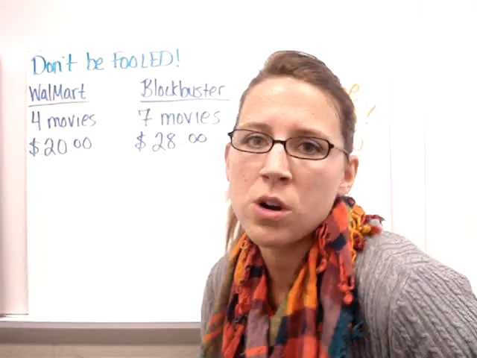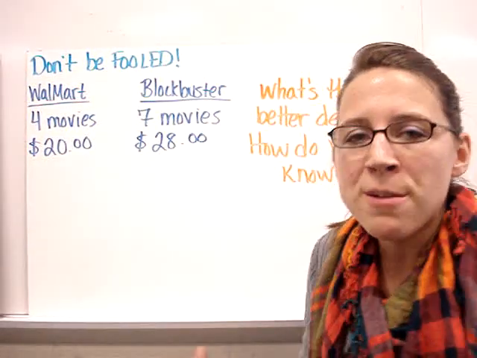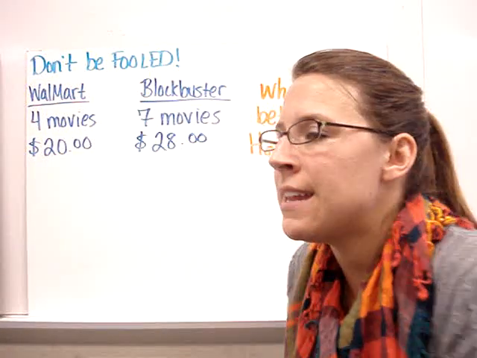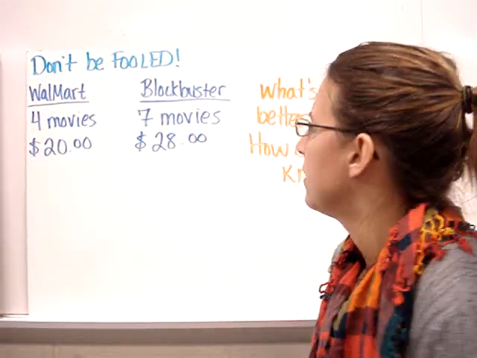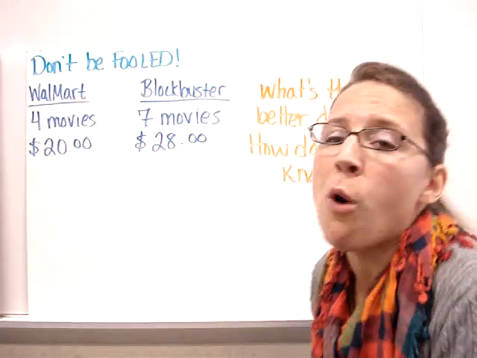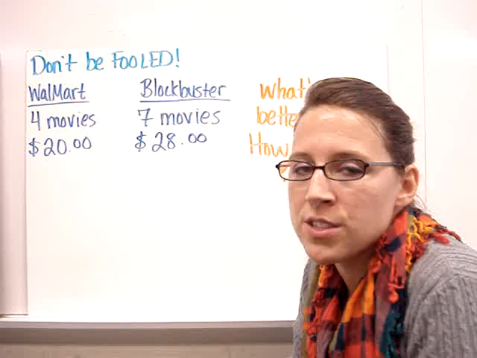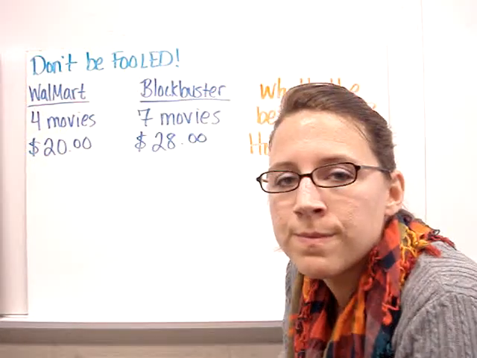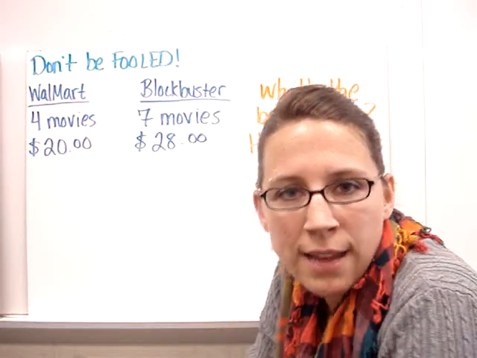And here's another real-world scenario with unit rates. Love it. It's called trying to find the better buy. Okay, so if you are in the business of buying DVDs, you want to expand that Blu-ray collection. Well, at Walmart you can get 4 for $20. At Blockbuster you can get 7 for $28. What's the better deal? What do you want to know? How much for each movie, right?